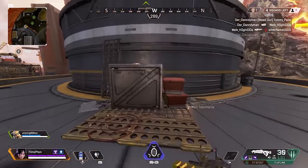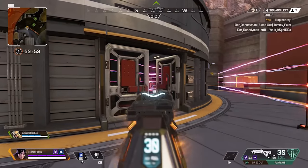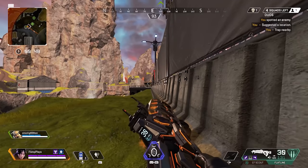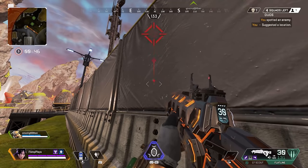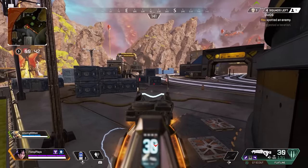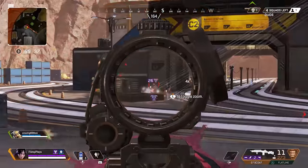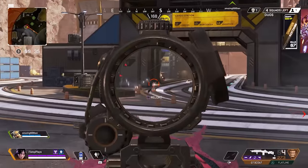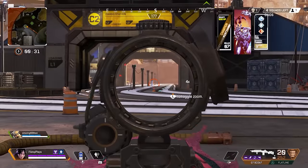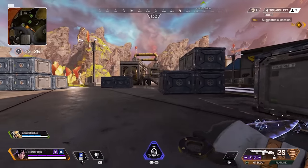That's a shame. I think there's a trap around here. Wait, did they even get EMP? There's no way they got EMP. Teammate, I'm not rushing that. Hostile right here. The ring is close. Why did he stand so close? Reloading. Scanning the area. Well, that team behind us has to move anyway. We might as well just move beforehand.